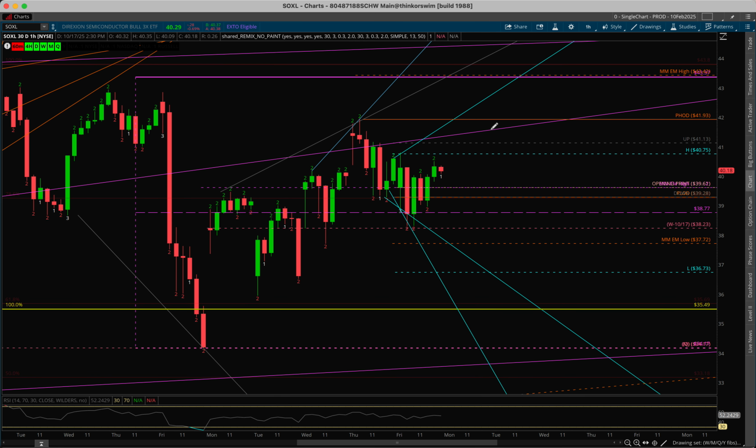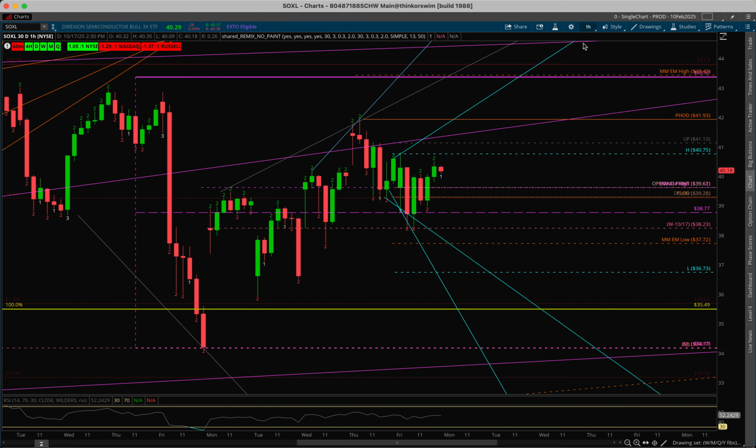From the 1 hour, we did get the lower high and lower low. Now that was reversed throughout the day. It was a lower high, but that did create the opportunity to make the higher low, and that's what it did. So we did get a higher low, trying to reverse trend on the 1 hour. You can see we were in a pretty good downtrend there, but it looks like it's trying to reverse. We're going to need that continued push through on Monday and through the rest of the week to really confirm that reversal.